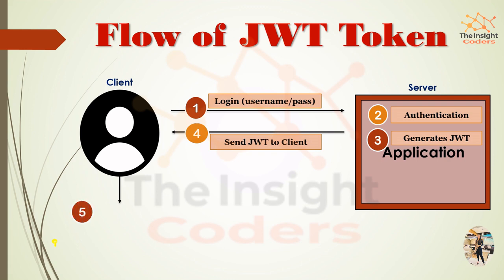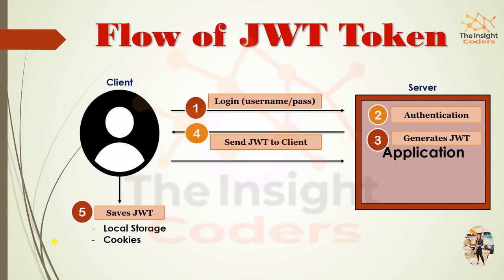So the fifth step says you have to save your JWT token somewhere on the client side so that you can use it time and again for all the subsequent calls. The methods to save are different. You can either save it in the cookies or in the local storage, or however the client wants to do that. Next, now you have the JWT token and you send the JWT token back in the header.